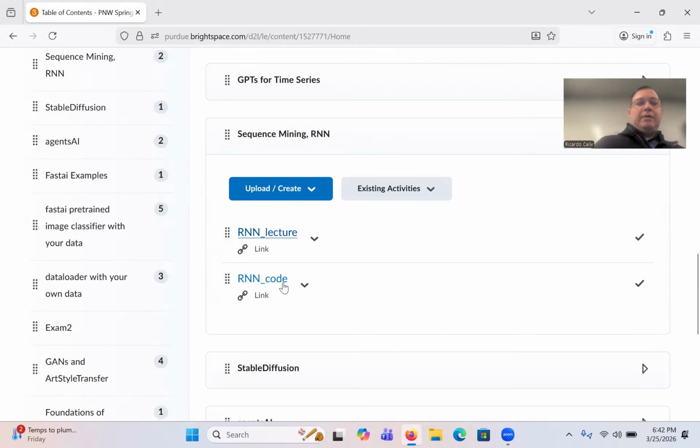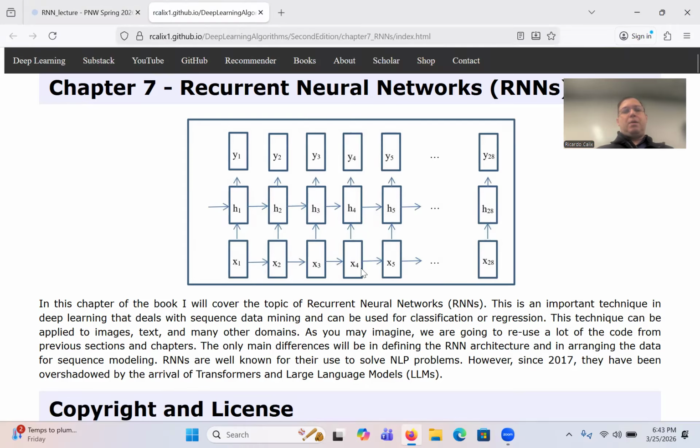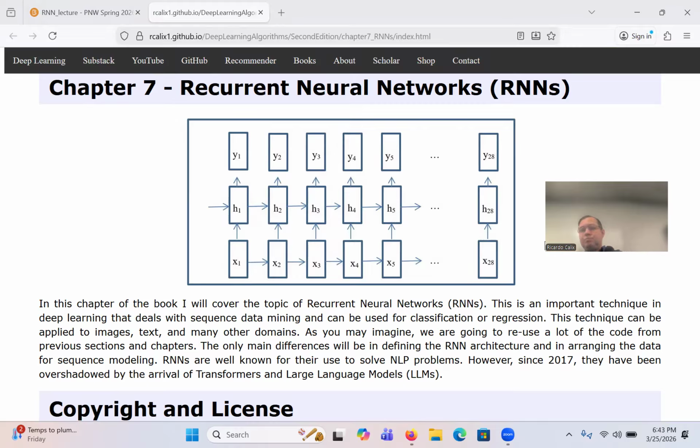All right, so I have two links that I provided. One is the notes. I'm just going to go over the notes, honestly. They're very detailed, so we'll go through them, and then after that we'll implement the code. And the example that I have actually uses the familiar MNIST data set. So I'm just going to show you guys how you can use the RNN with that data, and you could use it for sequence mining or predicting a class or something like that. All right, so let's take a look here if there are no more questions.